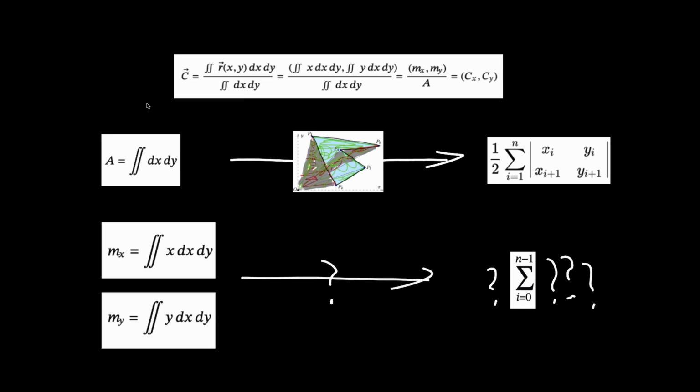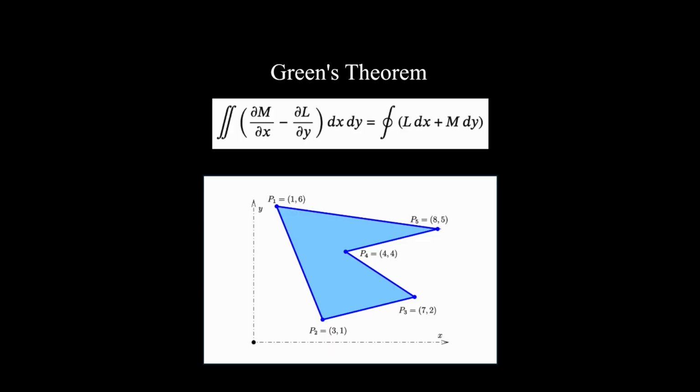This is nice, but I don't know of a clean geometric way to interpret these integrals the same way. So we need something to take us from a double integral to the sum of some factor that we can easily compute. And more importantly, this is some finite sum. But luckily, I'm in Calc 3, so I know a solution for this, and that's Green's theorem.